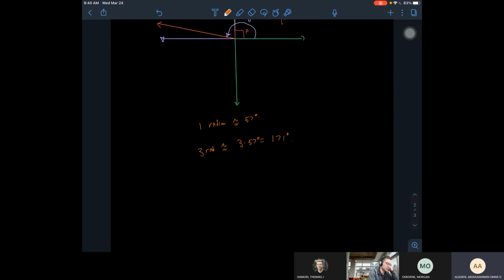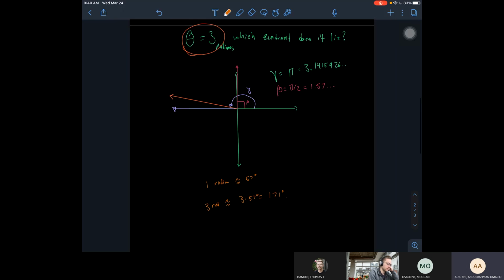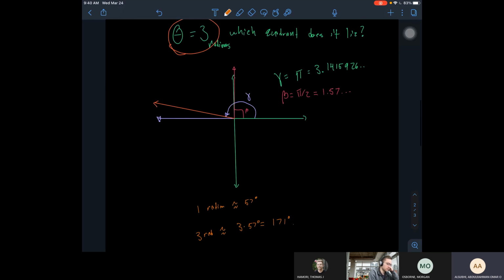Honestly, teacher, I solved it like that. First, when I saw theta is equal to 3, I said in the quadrant first, and it gave me a full answer, false. So you put it in quadrant 1. Yeah, first. Then I tried the second method, which is if 1 radian is equal to 57, because it doesn't mention, theta is equal to 3 radians.